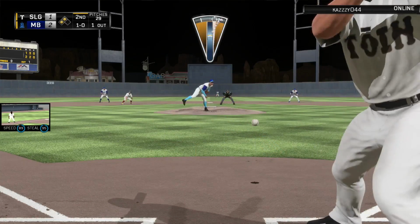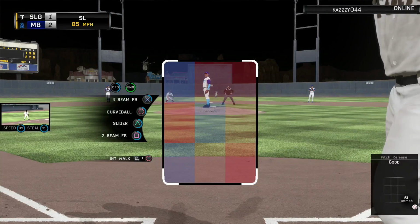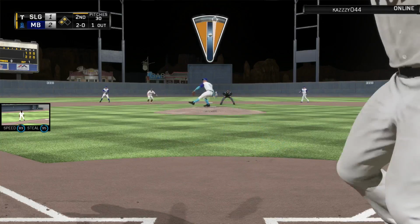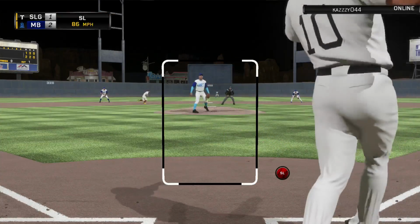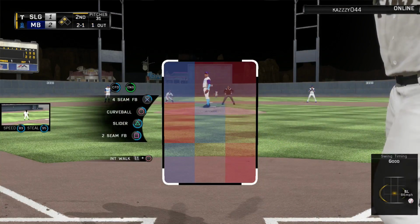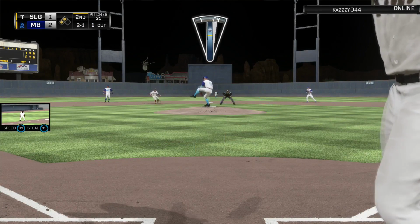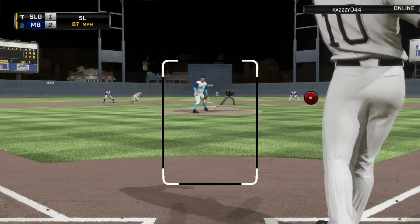Here my opponent had a couple guys on, and he had a lefty up, so I had to be really creative here and try to pitch out of a little mini jam. Start him off with a slider down and in, go back with another slider at a little bit better spot. Get him to swing and miss. We got a 2-1 count, excuse me. I'm going to go back again with a slider, and I got him swinging.